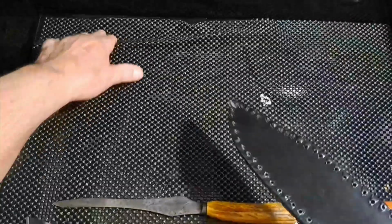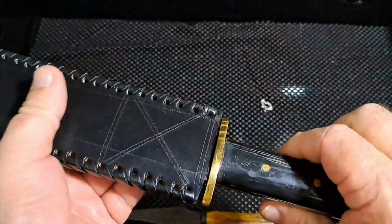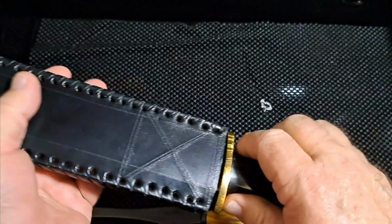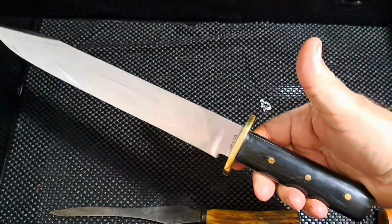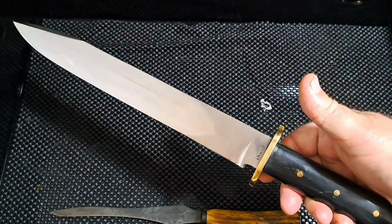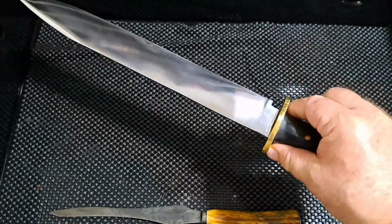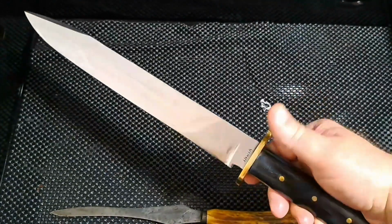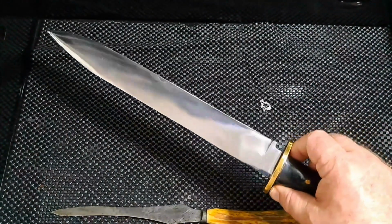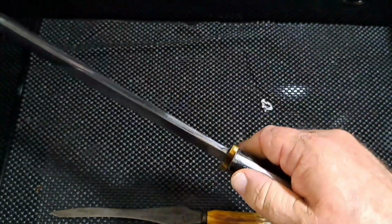This is another replica knife here. It's a type of rifleman's knife design. This was a copy of a knife that's in a museum out in the Southwest. And just another example of mountain men knives, what they carried. Pretty cool. Horn grips on it.